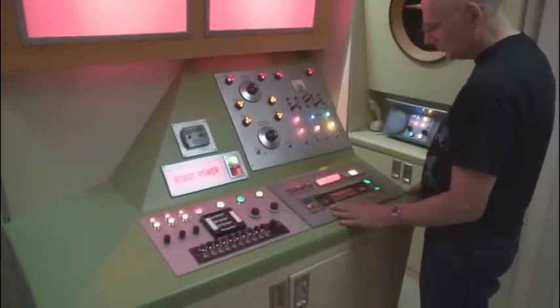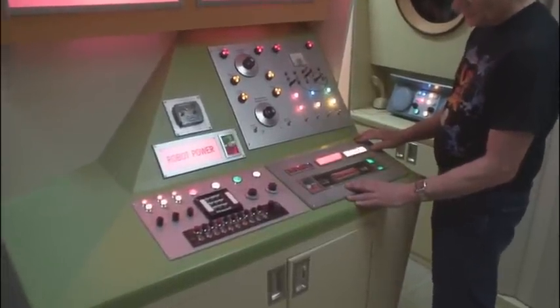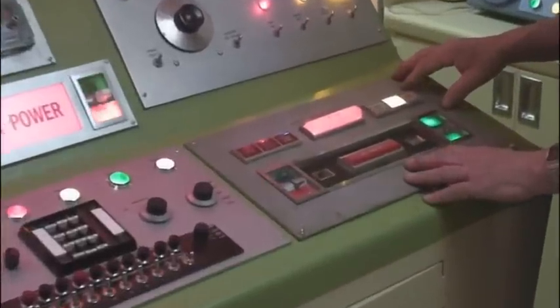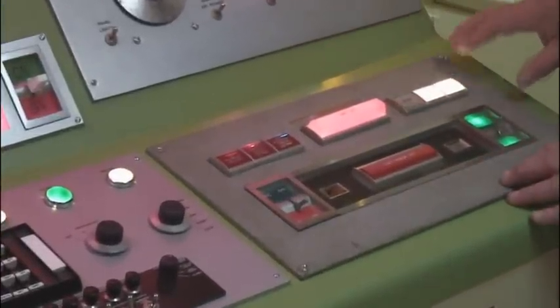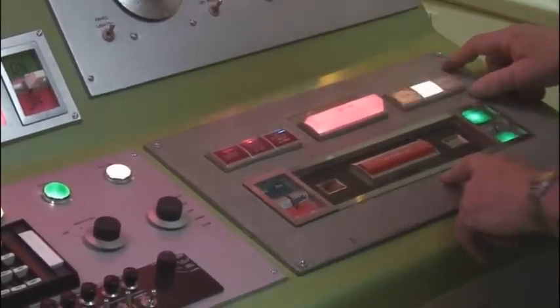This is an actual Sage power panel that was actually on the Jupiter 2. There were 10 of them altogether, 4 in the observatory, 4 in the lab, and 2 in the galley. And this was actually one of them, and it has even Fox written on the back of it.